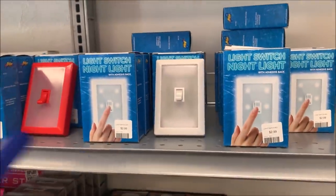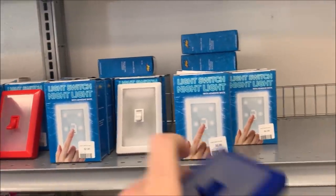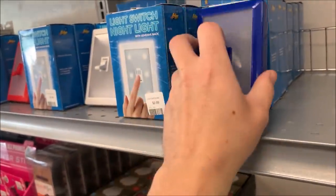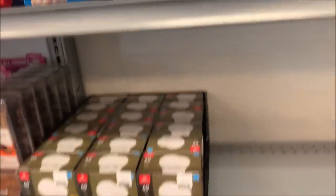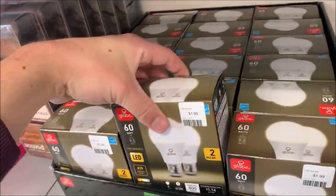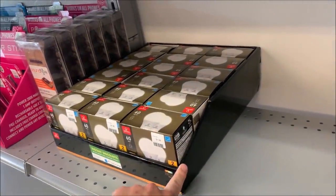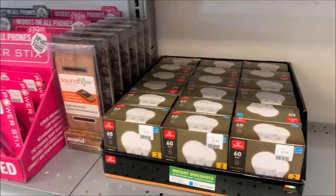You just hit the switch and the back lights up. They run on AAA batteries. I'm going to get some AAA batteries so we can have some in the three that I have on display. These came $0.10 each from Dollar General when they closed. I put them at $2. I've got three of these that are full and one that's about half, so I might grab a second one to put on there just so it looks a little bit more full.